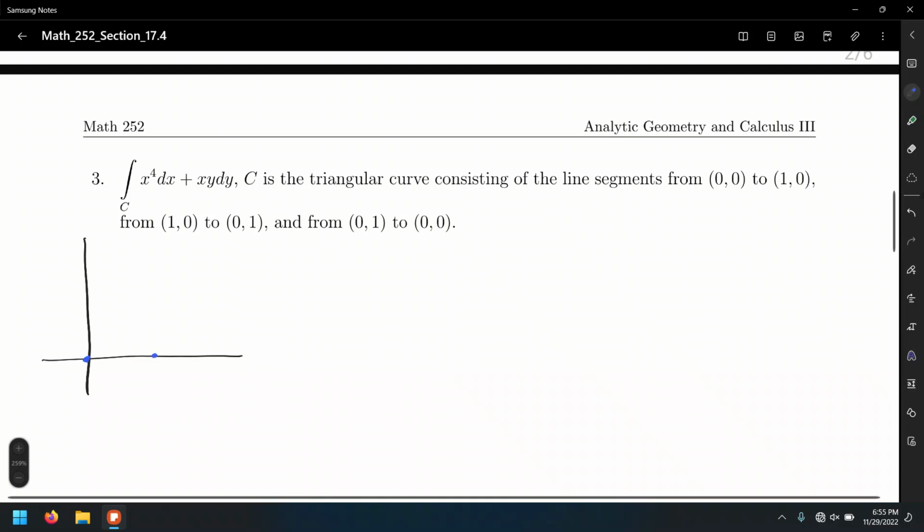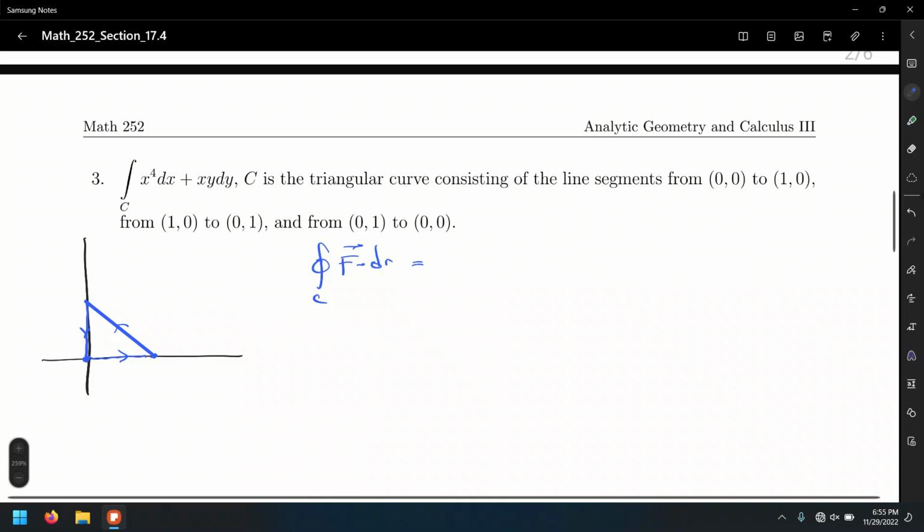the point (1,0), and then from the point (1,0) to the point (0,1), and then back again to the origin. All right? So that's essentially C1, C2, and C3. But we're not going to parameterize anything. We're going to use Green's theorem in this case. And all we have to do to evaluate this line integral, let's just write the equivalent. So that's the closed integral, F dotted with dr.